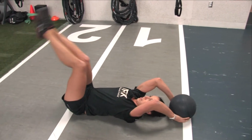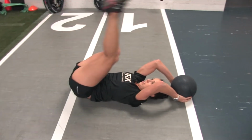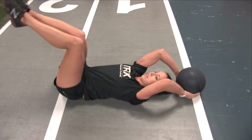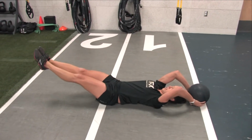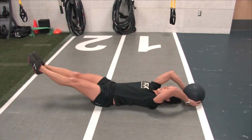Now the progressions on this can get pretty challenging. So if she goes on the way down just to that tabletop right there and then pulls the knees back in, it'll make it more challenging on the way down. She's going to straighten her legs all the way out. You need to be careful of that anterior tilt of that low back though. We want to keep that in a neutral position. So if she starts to hyperextend and really get that lumbar extended, we don't want to go too far.